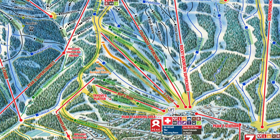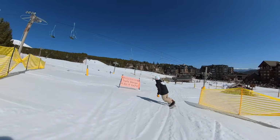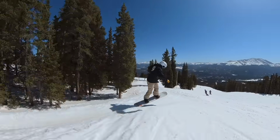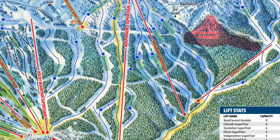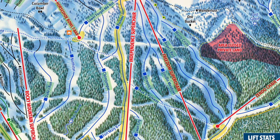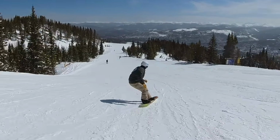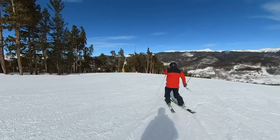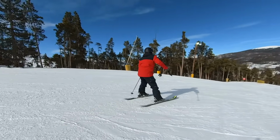Also on Peak 8, they have a good section of the mountain that's all green terrain with lifts that access that green terrain so you can just lap that area. And if you're spending a couple of days out here and you really start dominating those greens, if you head over to Peak 7, their blues on Peak 7 are basically greens. Super mellow, super fun. So Breckenridge is definitely the better resort for beginners that have Epic passes if you're trying to make a trip out here to Colorado, or if you're down in Denver and you're trying to learn.